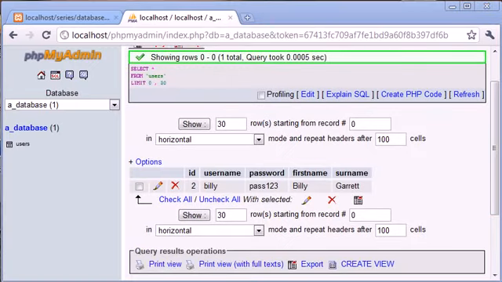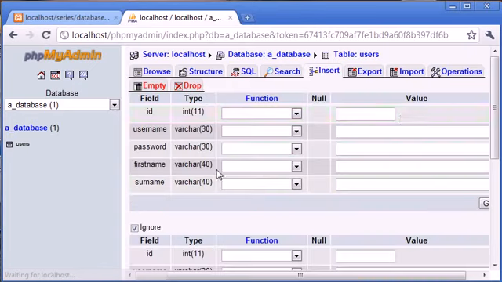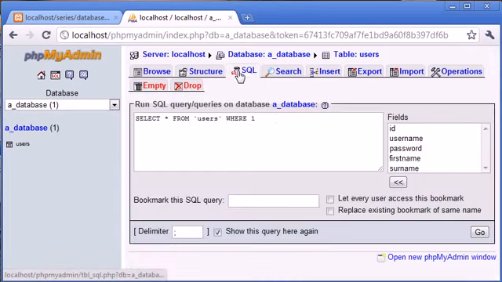So what happens now if we want to reinsert a whole new row of data? We've already looked at inserting the data manually, but from PHP we're going to want to say create a user account. We want to insert the data from scratch basically. So how are we going to do this? We click on SQL because we're doing it manually. So I want to say insert into.